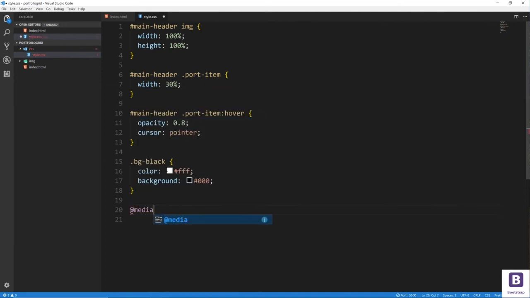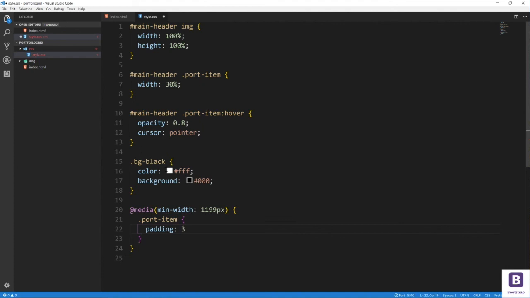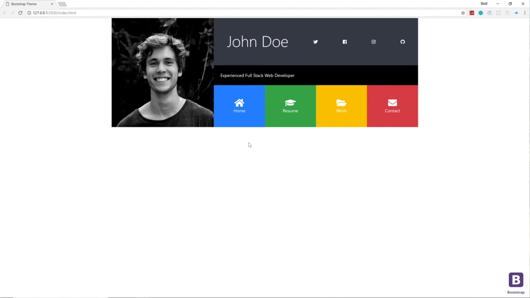So we're going to add a media query, and when the min-width is 1199 pixels, then we want the port-items to have a padding of 3em, and set that to important. Okay, and we'll save that, and let's take a look, and now you can see it extends all the way down.